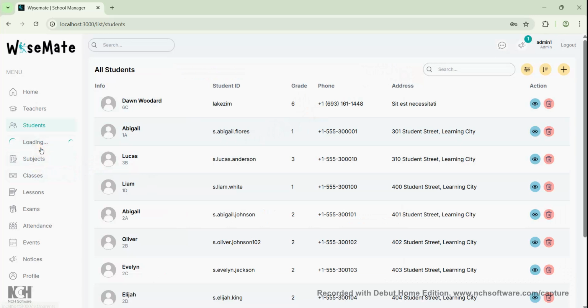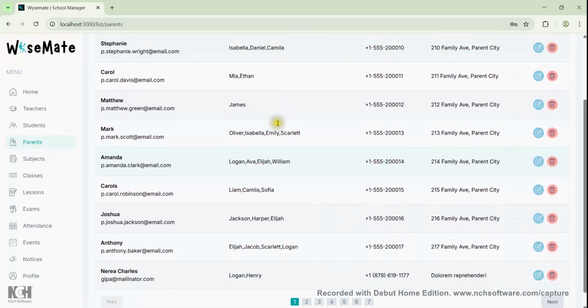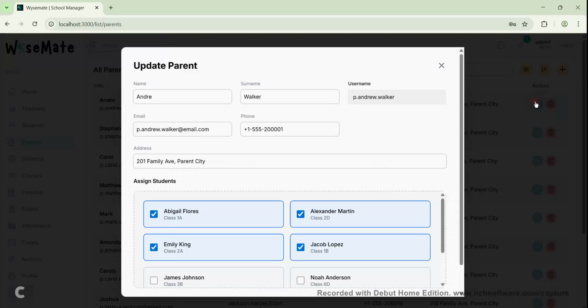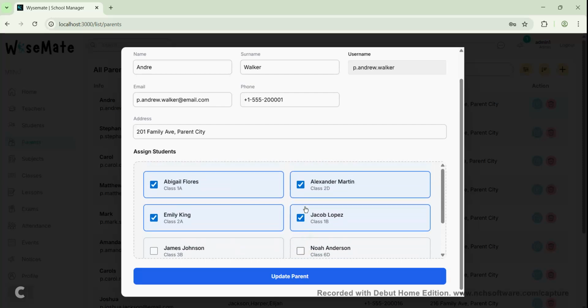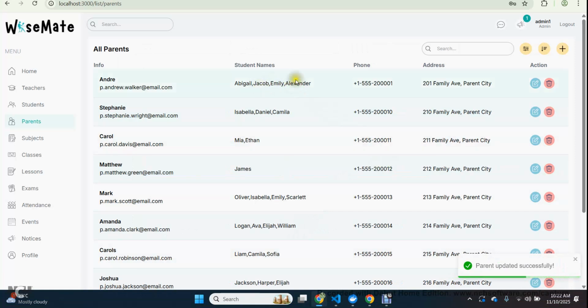The next one is the parents. When it comes to parents, you see all the information: the parents, the students of that parent, the children, the phone number, and the address. Likewise, you can edit it. These three students are showing here without parents. If they are their parents, you can update it and add them. If I unselect one here, it means that student is no longer linked to the parent. So I'll click on update. Once I update it, there are only 4 children, and the other ones are left aside.